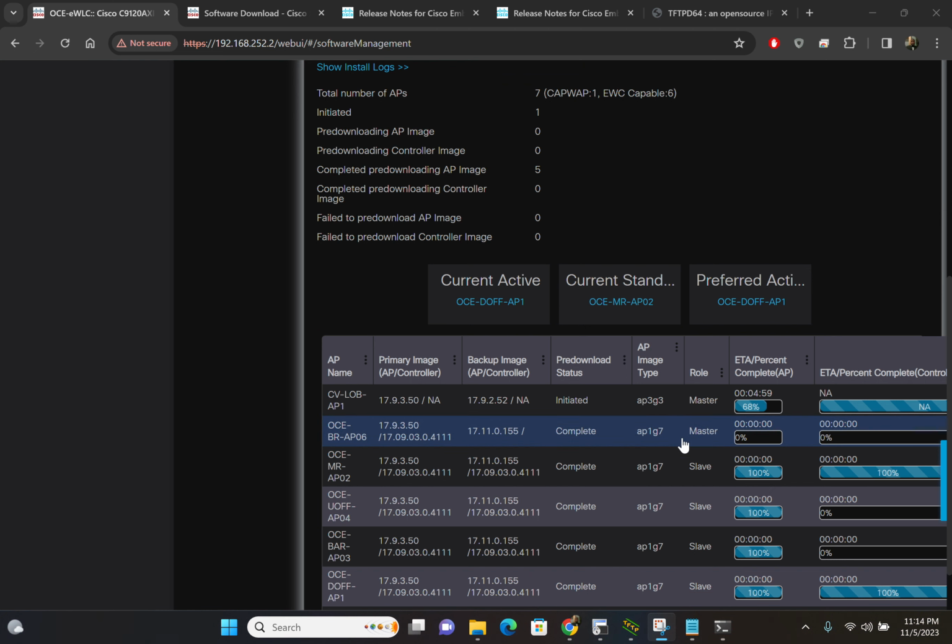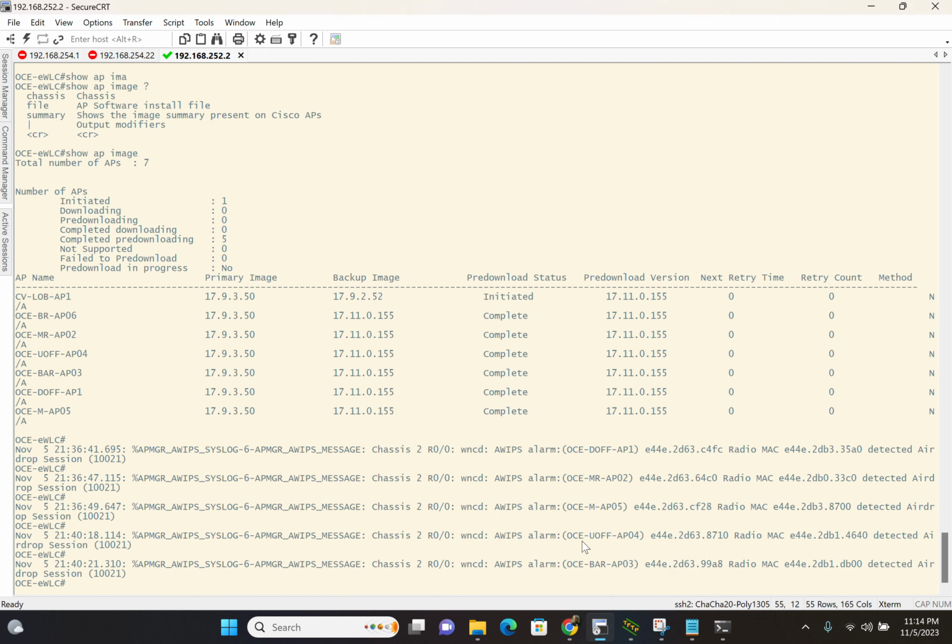So this is still at 68%. I figured, why not come in and just take a look at this transfer in place. So let's log into that router and trace our way to that AP and see how the image is coming along. 251.1.